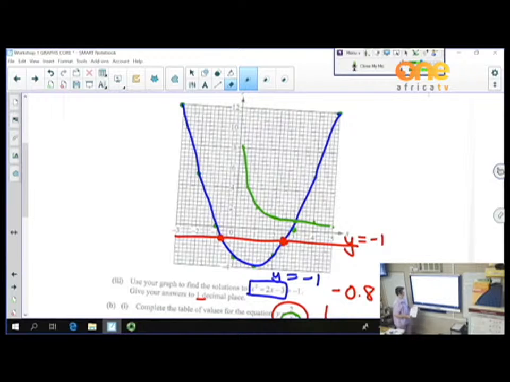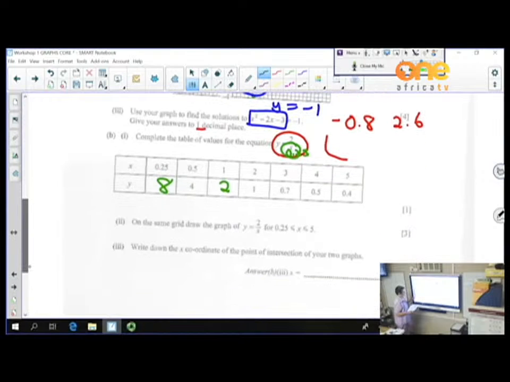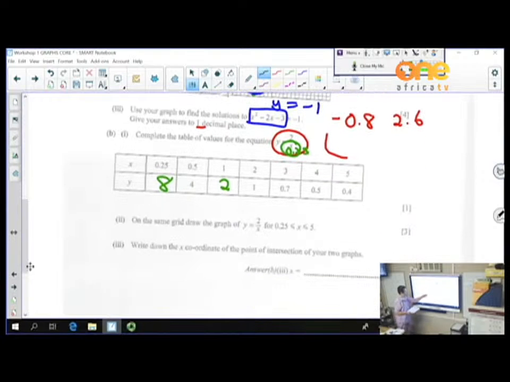So the two graphs are intersecting there now here at one point, which is this one. Okay, you can plot your points. There they say on the same grid, draw it. Look at this. This is also the same as the table. So we don't just draw the lines, you draw it between those limits. Don't extend it, because again, then you lose a mark.